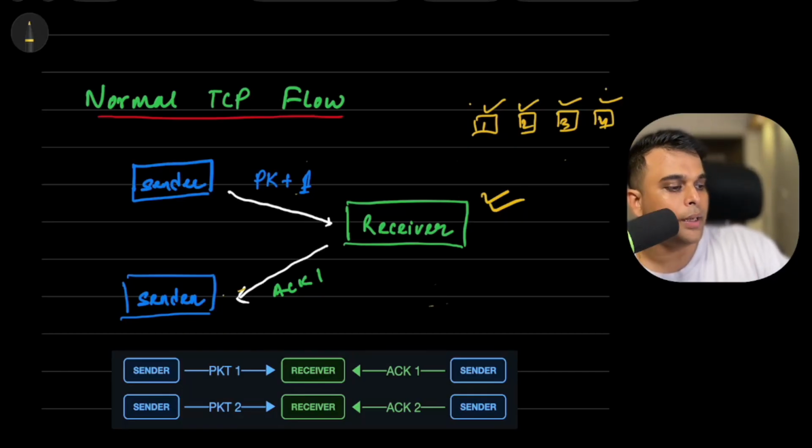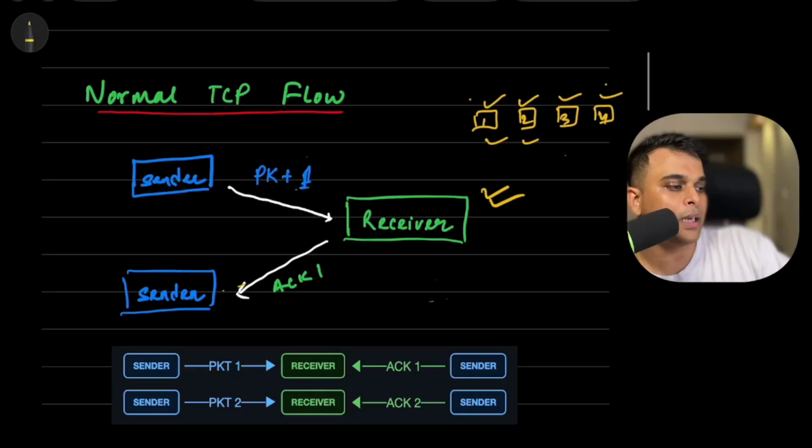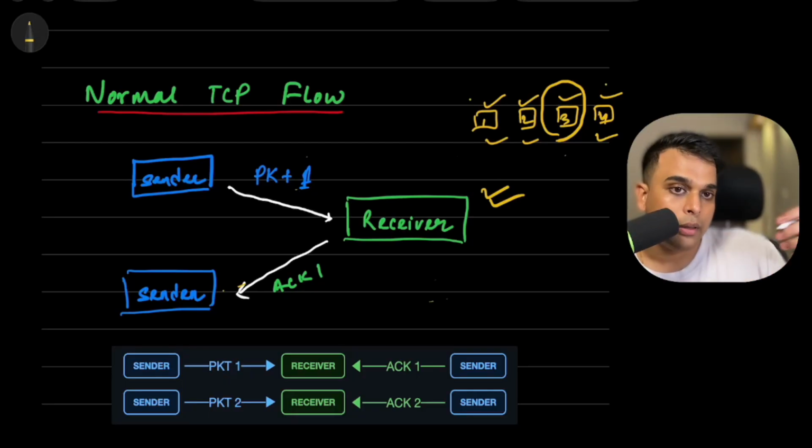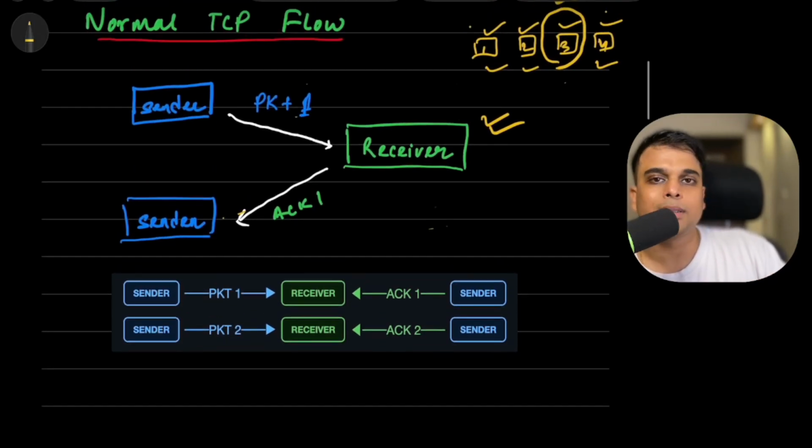In between, let's say it has sent packet 1, packet 2, and after that it has sent packet 4. Immediately, the receiver will send a signal to your sender that I have not received packet 3. Please resend it. During that time, the sender will try to find where it has been lost. Once it is found, it will resend that particular packet, which in our case is packet 3, to the receiver. It looks simple, right?